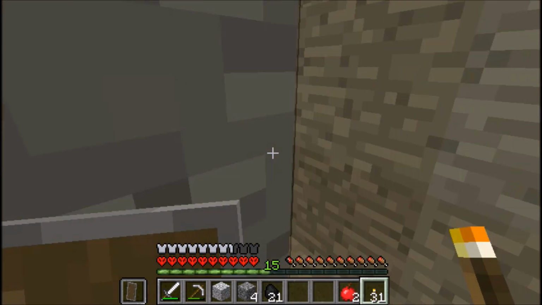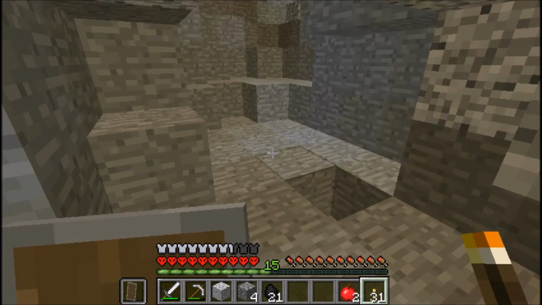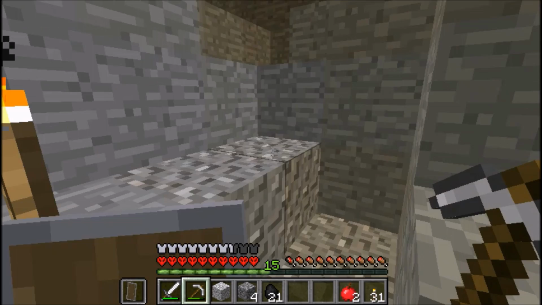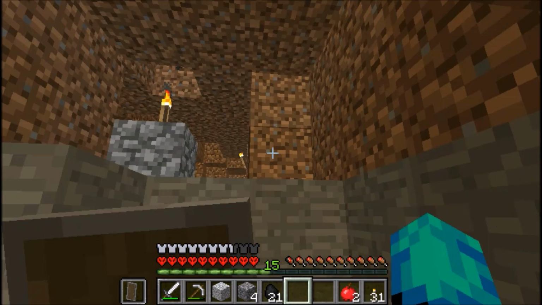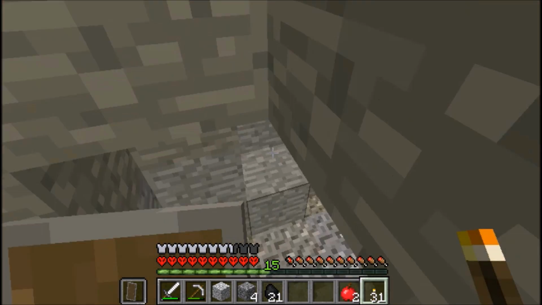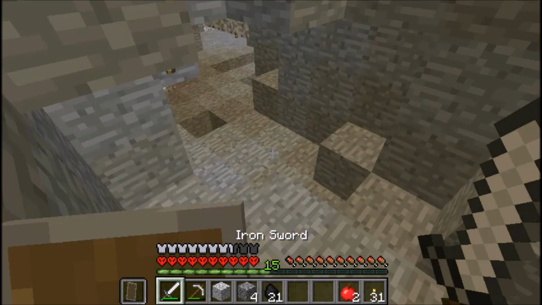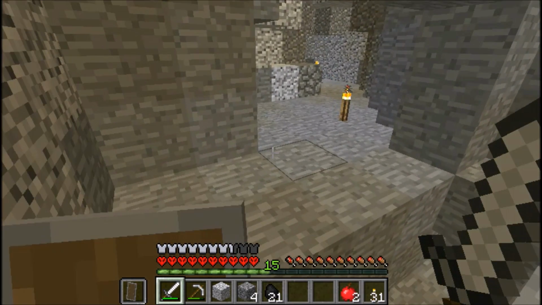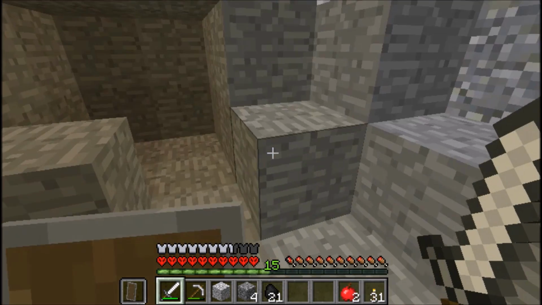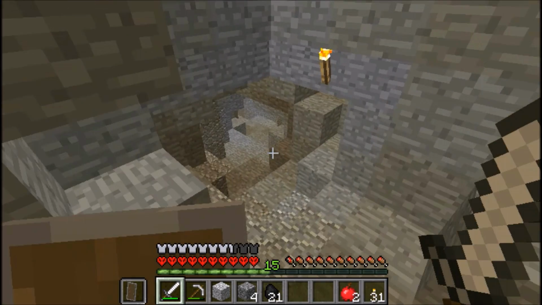So to keep them out, we need torches and we need our iron sword so that we can just kill them. But we also need to kill some spiders, because we need to get some string. We're going the wrong way again. Yeah, we need some string so that we can make a bow, because I have sticks. I just don't think I have enough string is the problem.